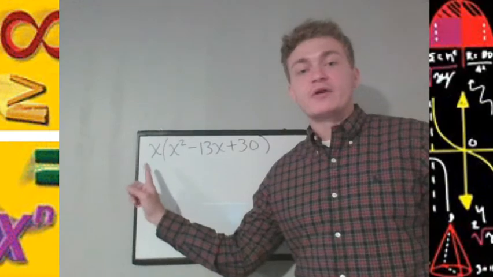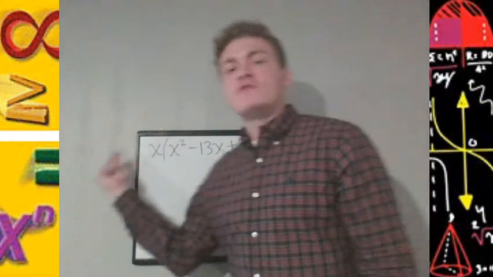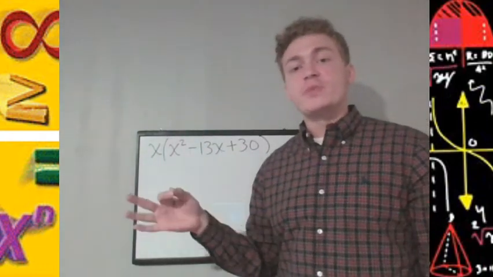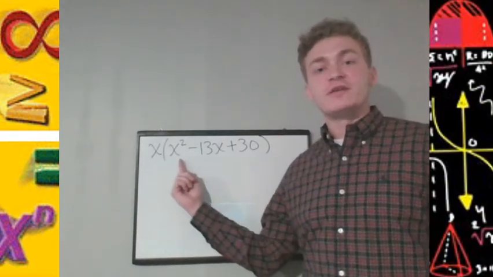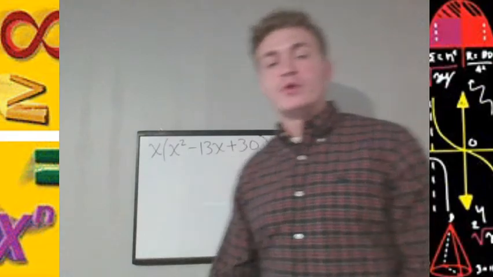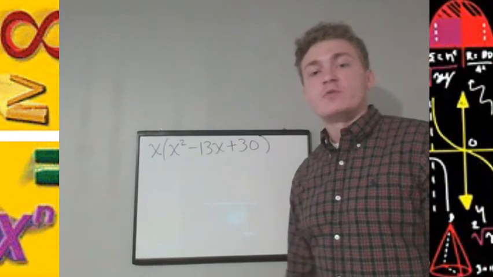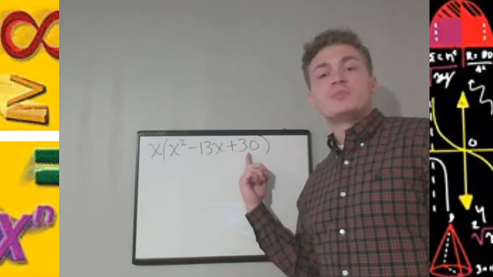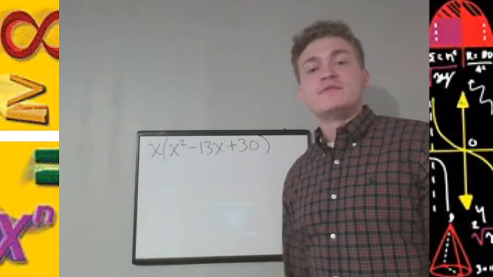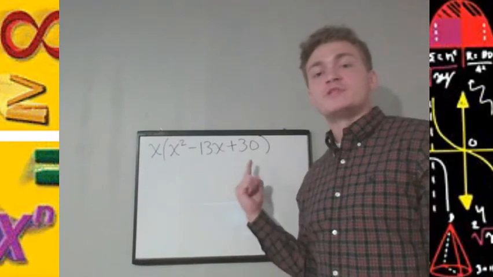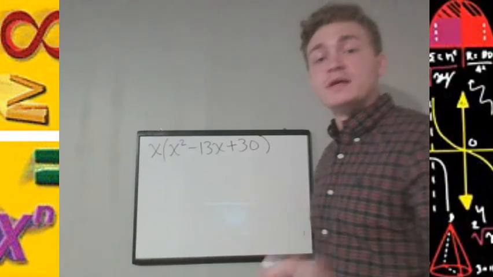So we've factored out by our greatest common factor of x, leaving behind a trinomial. Notice here that if we remove a factor of x, our trinomial that was cubic now becomes quadratic. It was a 3rd-degree trinomial, now it's a 2nd-degree trinomial times the variable x. For this trinomial, can we further factor it? In other words, can we find 2 integers that multiply to give us a positive 30 that will at the same time combine to give us a negative 13? Two numbers that multiply to give us positive but combine to give us negative, both numbers must be negative.